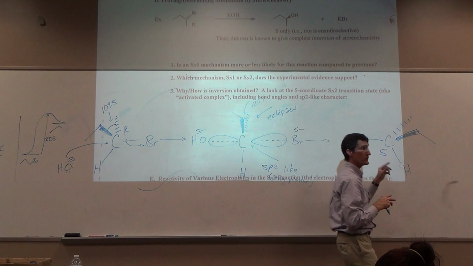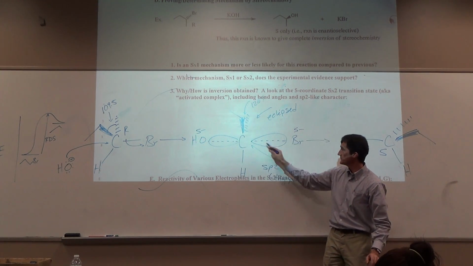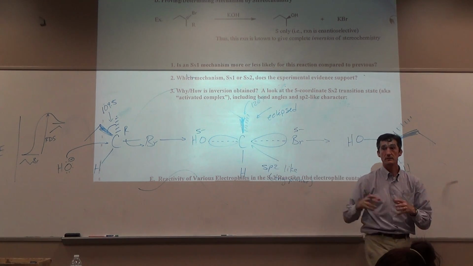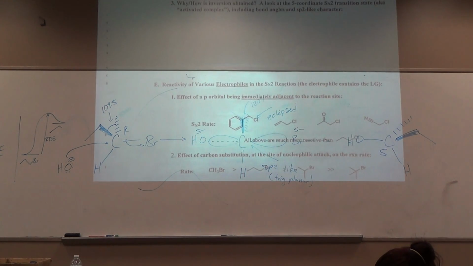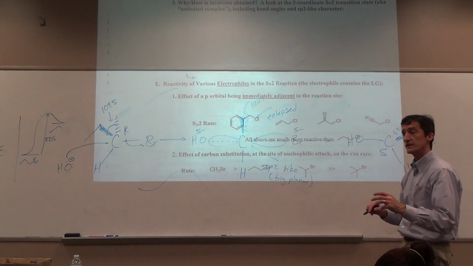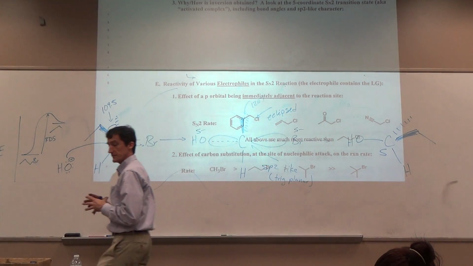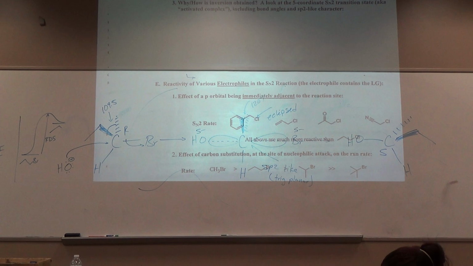Other questions about the transition state? Does this make sense, how the hydroxide's partially bonding and the bromine's partially breaking? Okay, from here for a while, in the handout we're going to look at the different characters or actors that are involved in an SN2 reaction. Question? Yeah, why is it 120 degrees even when they're eclipsed?